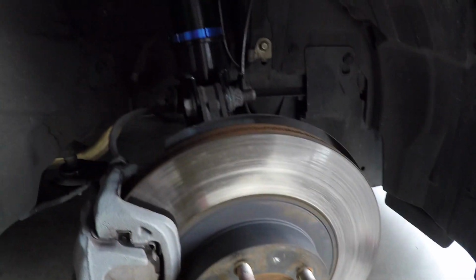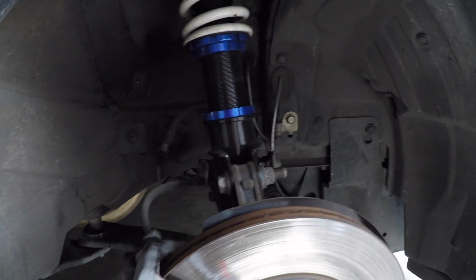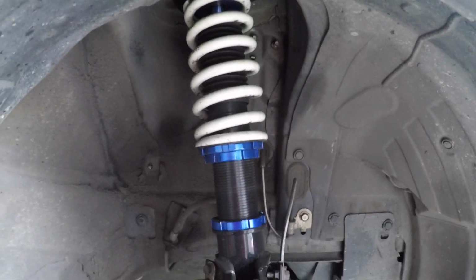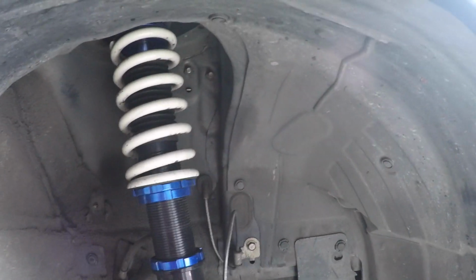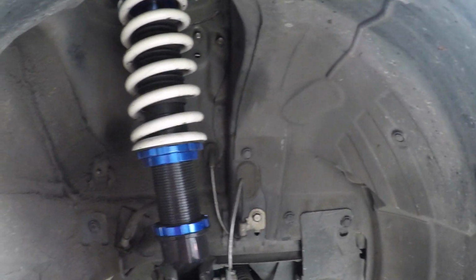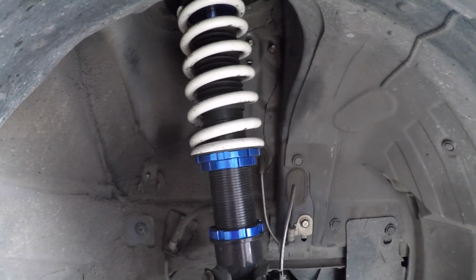So I took the wheel off. Just one thing I want to show you guys real quick before I go ahead and make adjustments. So I checked already, camber is really good. I don't even need to adjust the camber, which is really nice and easy. All I have to do pretty much is just adjust the height on these coils.